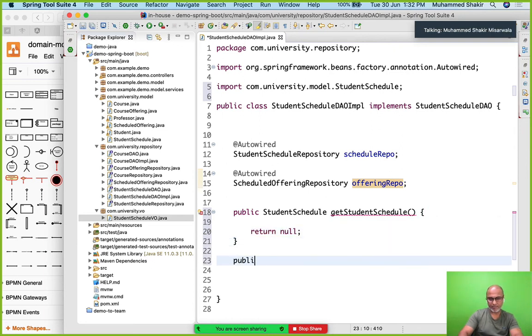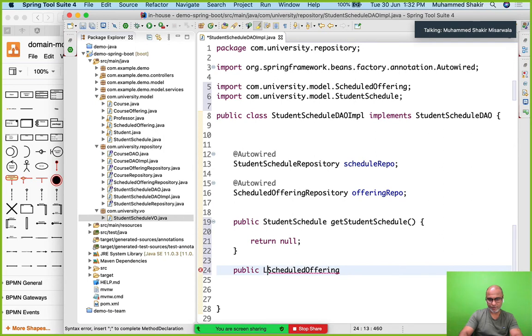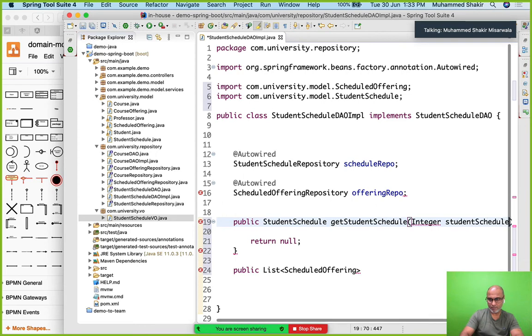I know it is becoming a bit much, but no problem. It's a good shot. I'll say schedule offering. It's a list of schedule offering. Here it will definitely be what? An integer, student schedule ID.